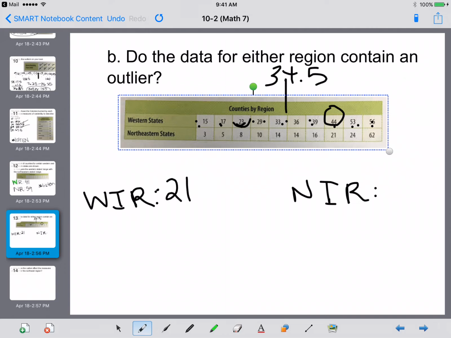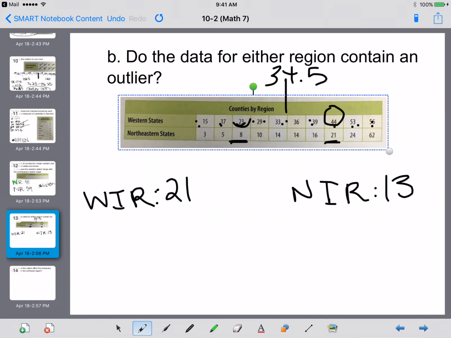Then we're going to do this again up here, and since we have the same amount of numbers in both of our data sets, our first quartile will be in the exact same place as our previous set, as well as our third quartile. So we've got 21 and 8. 21 minus 8 gets us 13. Yes, 13. So that's our interquartile ranges.